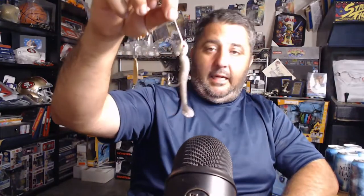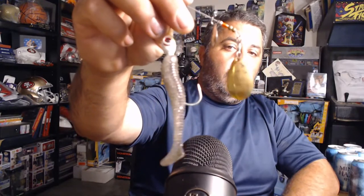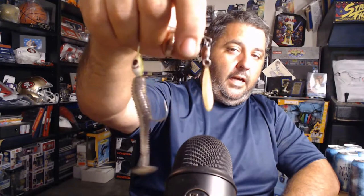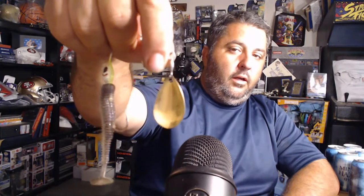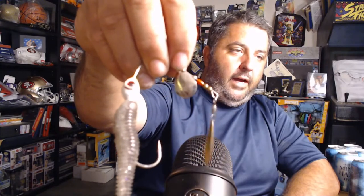I've done it first with worms, believe it or not, curly tail worms. And then I started getting wise and using stuff like this. Now I would take this out there and throw it, but it's got a 3/8 ounce head. This particular bad boy is a tandem, a Colorado with the mini, and this one is an Indiana blade, which is actually one of my favorites. You notice that it's not super round, but teardropped. That's a cross between a willow and the Colorado. So this is a Colorado, a big fat round Colorado blade.